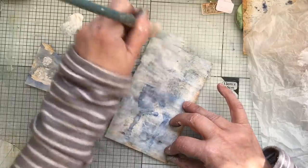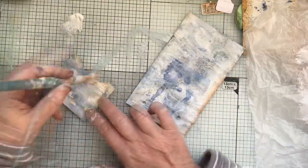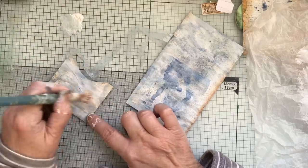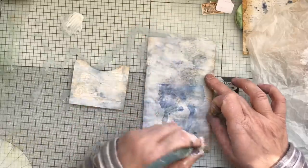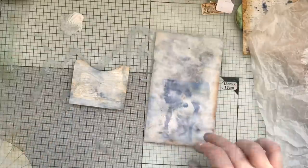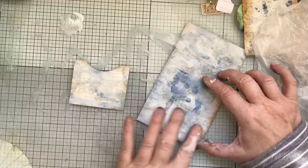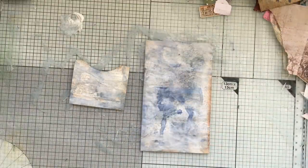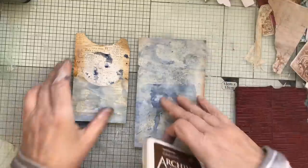Push that all into the background. This is why gesso is your best friend. Yeah. Not worrying about that. Oh, I have a little bit down the bottom here. Look. Yeah. That is better. Dry that and then we'll over stamp it again. That's square one. All right, let's over stamp this now then.